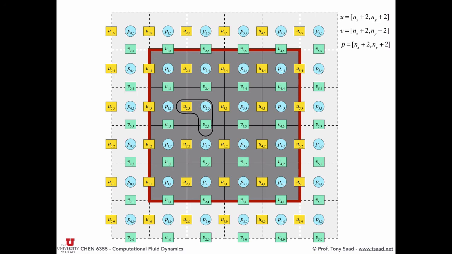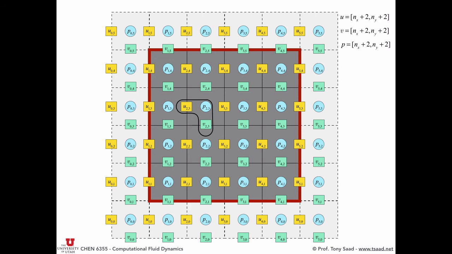That algorithm still holds because it has nothing to do with finite volume or finite difference, right? As long as you're computing the gradients and the divergences in a finite volume sense. So what is the divergence in a finite volume sense? It's the integral of u dot n ds. So the divergence of u tilde is the integral of u tilde dot n ds. That's it. Okay? That's what we're saying. This del squared p is really the integral of grad p dot n ds. Okay, that's the integral. But in the end, for this case, they're going to look all the same.